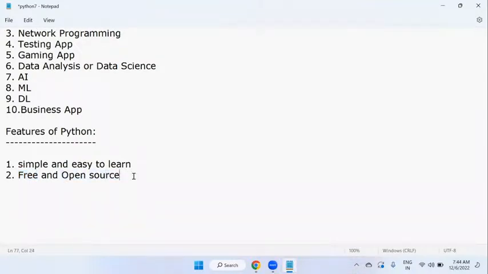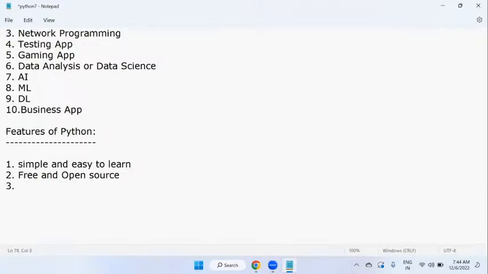So free and open source completely. So it's open source, so that we can customize the source code which is collected from the official website or Git repository from anywhere. A vast community is there. So based on your requirement, we can customize the code also.